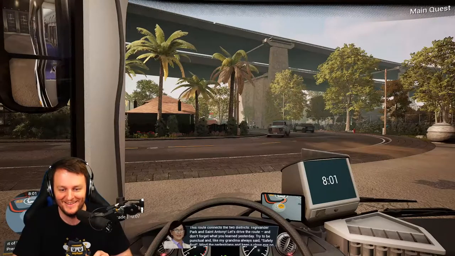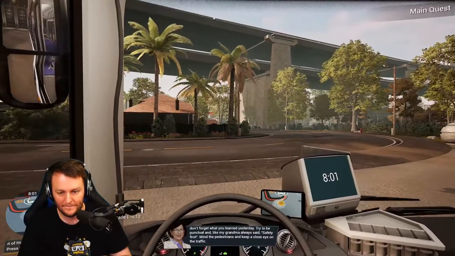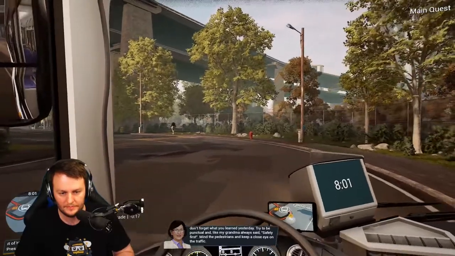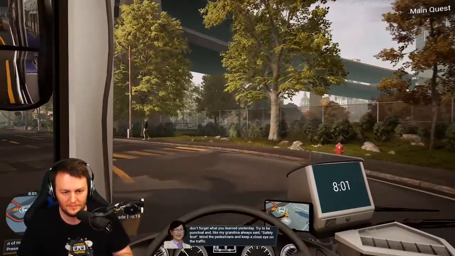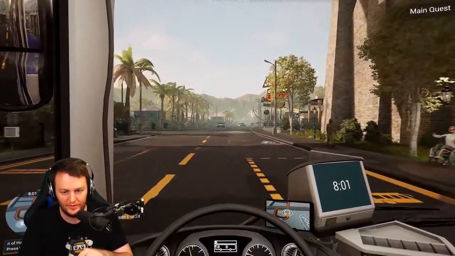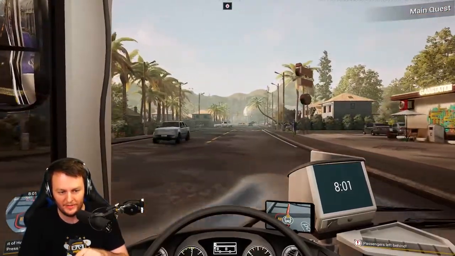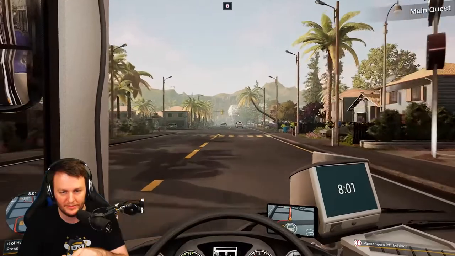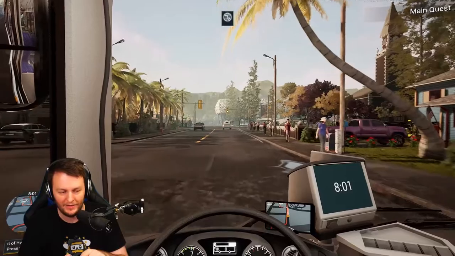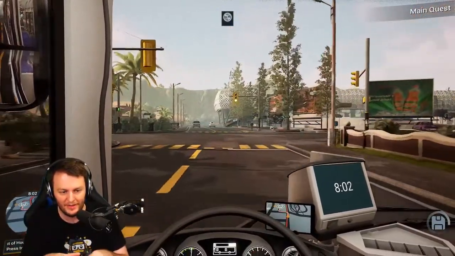This route connects the two districts, Highlander Park and St. Anthony. Let's drive the route. And don't forget what you learned yesterday. Try to be punctual, and like my grandma always said, safety first. Mind the pedestrians and keep a close eye on the traffic. I will. Use indicators when approaching. Oh, was that a bus stop? Oh, no. Oh, so it shows it on here. There's like a little thing for a bus stop. Okay, I'll keep an eye on that.